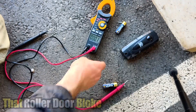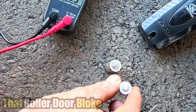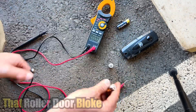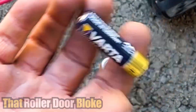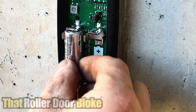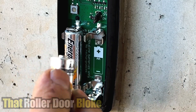Let's grab some new Energizers and do the bounce test first from about an inch. Yeah, they don't bounce - this ground is a bit uneven. These are a lot heavier than an empty battery, believe it or not, and you can feel the difference. They have a double bounce and they fall over - it's a quick way to test your AA batteries. Let's pop these in - positive down, keep the words to the front so it looks nice and neat, and then positive up, which is the little nib on the top of your battery.